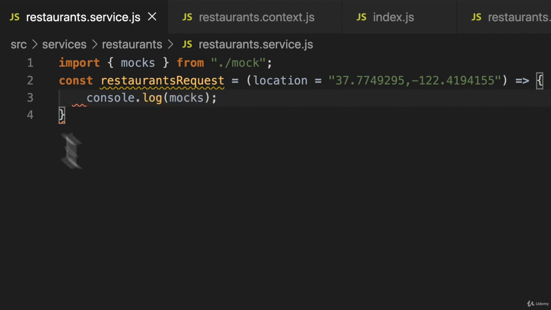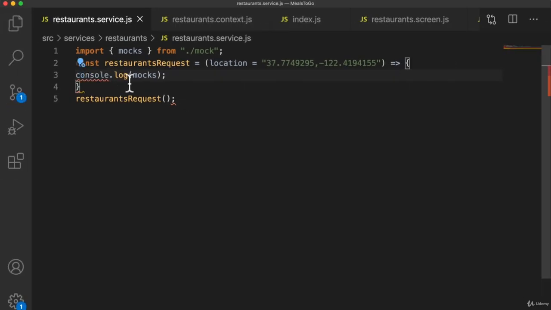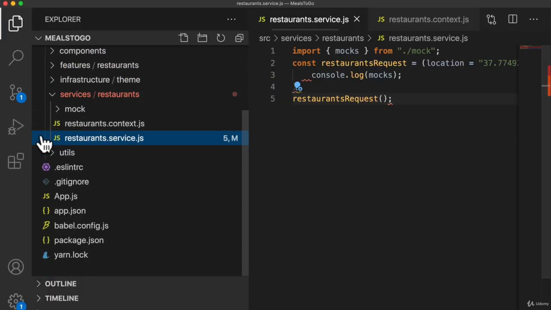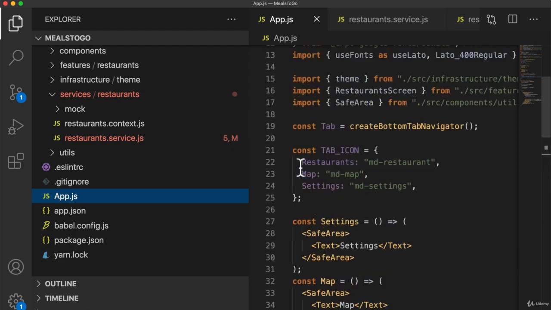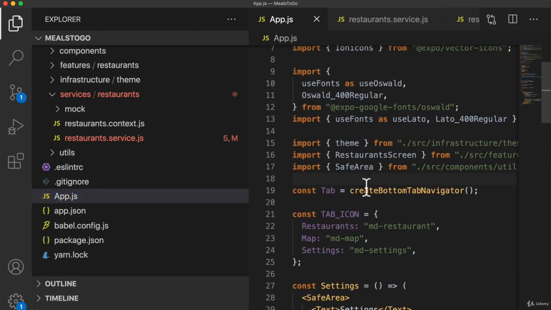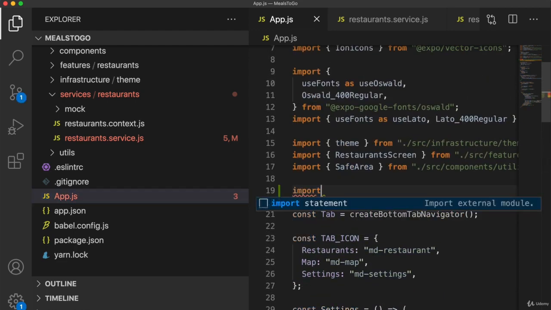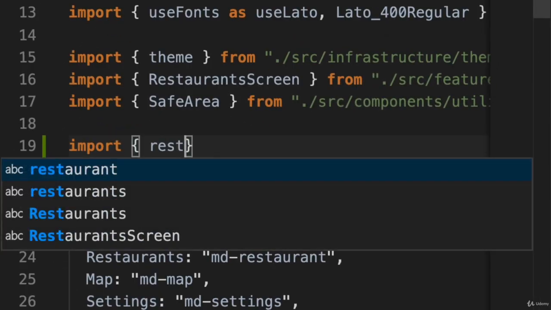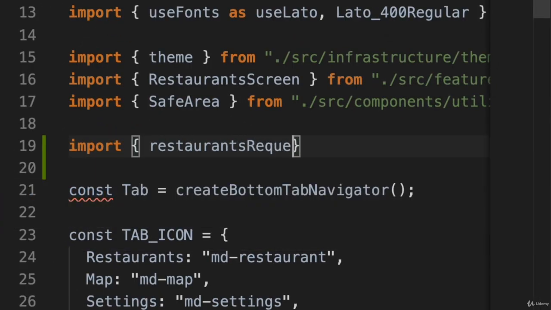Okay, so how do we run this? Well, first of all, we can't really run it right now because we don't have any availability. We haven't imported this anywhere. So the way that we can quickly and easily test this is we can, for instance, import it at the top level. So we could say something like import restaurants request.